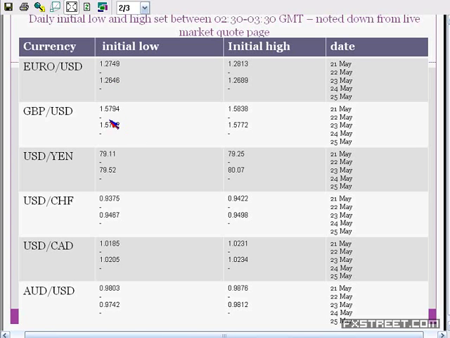Besides, GBP is also expected to firm up a little bit. I was not focused at that time on the denominator currency, because in the case of USD yen, they breached the initial low 79.52 and came down to 79.34, and still they are holding below 79.52. And in the live market code page, Euro, GBP as well as USD yen are still showing the negative net change.